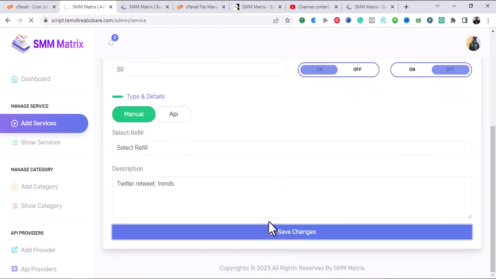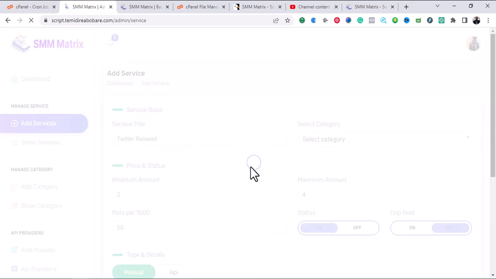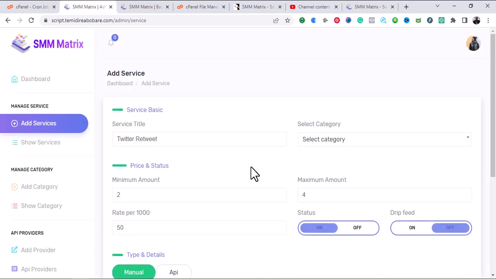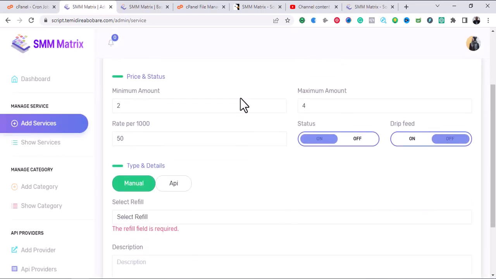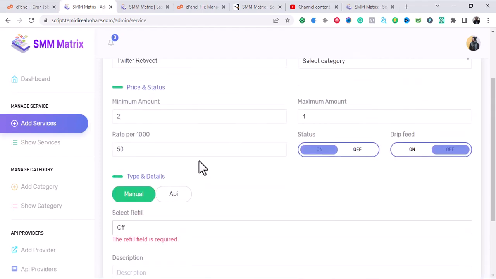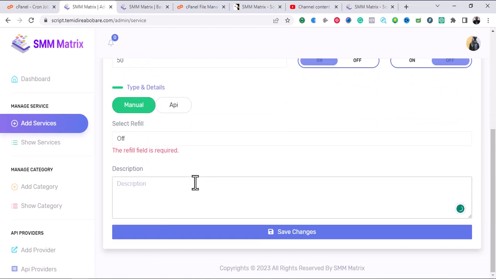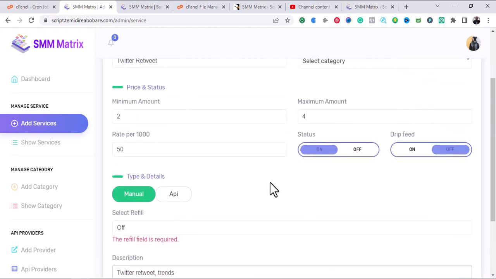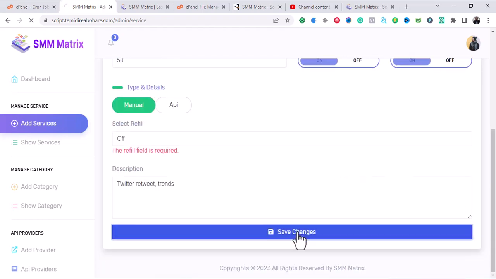So I'm going to save it again. Let me switch this on.